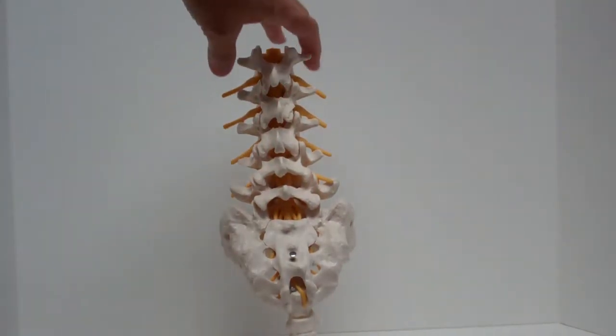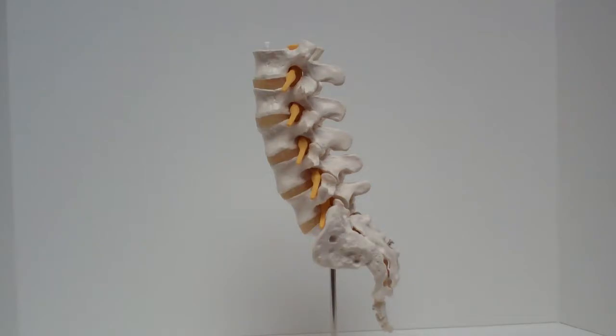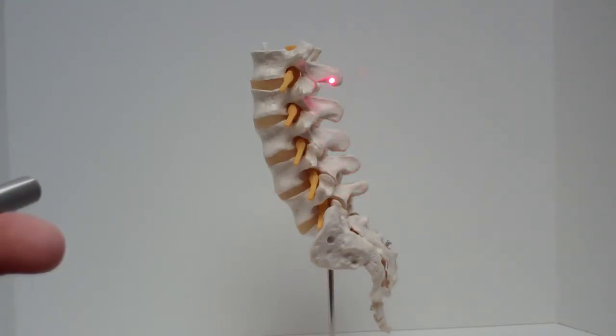Let's look at the side view now. Here's the side view of your lumbar spine. Sticking out the back of the lamina are these little flanges — so-called spinous processes — which gives your muscles a nice place to hang on to. When your muscles contract, it helps you turn your spine with a lot less energy — a little engineering trick. Also looking at the side, you see these joints — these are the so-called facet joints, what people mean when they talk about facet hypertrophy. These are joints that sit kind of on the side and behind, and they allow you to flex and rotate.